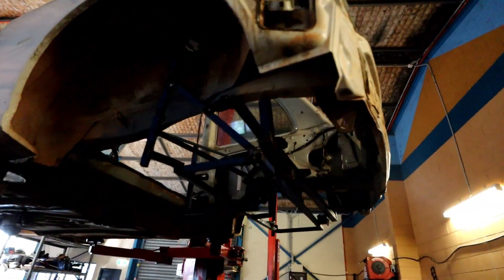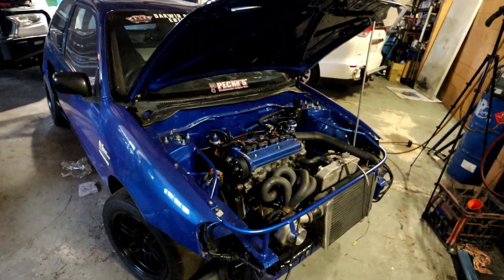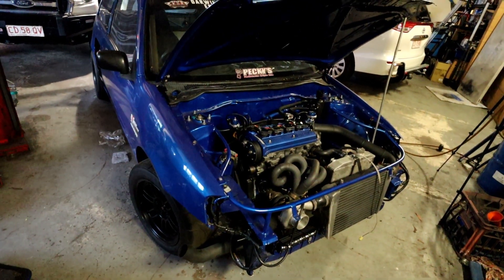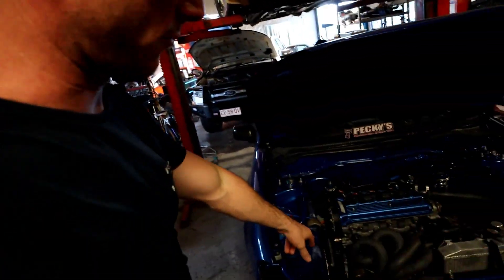I'm super keen to get back into that and get it all going. The blue car — literally, it's been sitting here and hasn't moved for nearly three months now since I put the new cams in, set up all the valve clearances and all that — it's just sitting here. I've been waiting months from Ross Performance Balancers; they've been meaning to build a trigger disc for me for the front of the balancer. I kept ringing and asking, 'Hey guys, what's going on?' They kept putting a couple of weeks on and it just never happened, so I gave up.